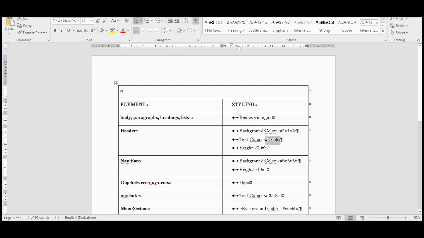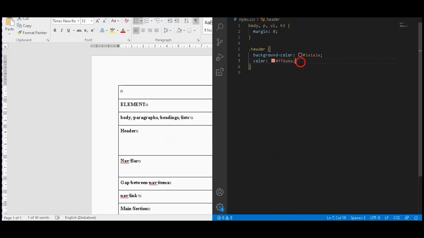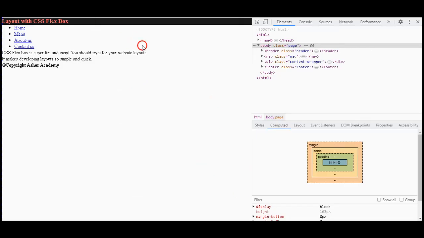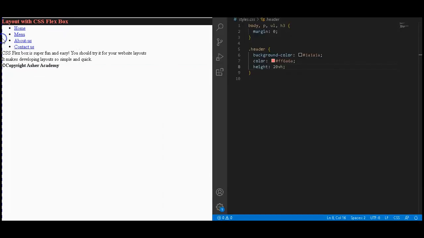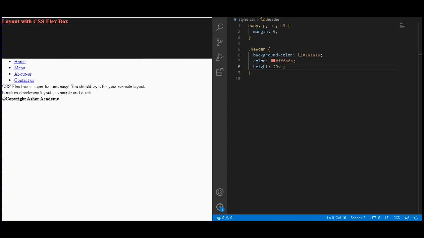The next thing that I'm going to be adding is actually the height of my header. So it's going to take 20 VH. 20 VH is viewport height. Okay, so I'm going to say height 20 VH. All right, so this is the height of my header. Okay, let me just collapse this one. I'm no longer using it at the moment, and I'm going to just quickly put my browser like that, so that I can be able to reload easily. So now this is where we are. I have actually created the header.